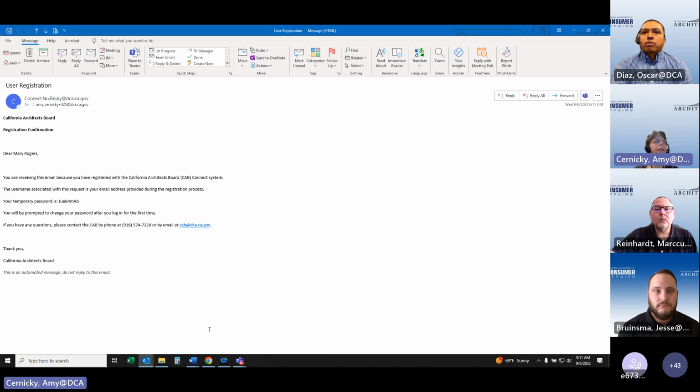Okay, so again, here's the email that you'll get from Connect with your temporary password. So you just highlight it and be sure just to highlight the password. Don't get any spaces in it. That may have been what happened to me last time.